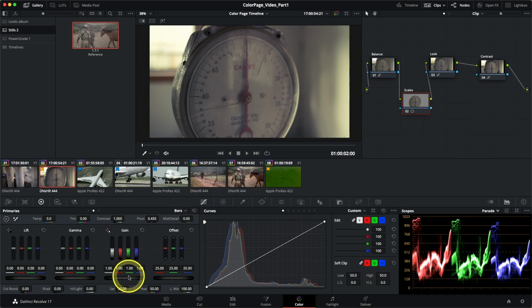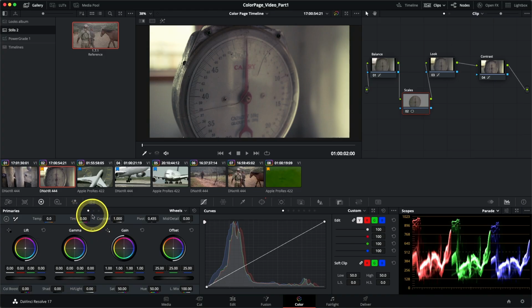In this case, I am going to begin by brightening the overall region using the Gamma master wheel. I'm going to click and drag the slider to the right. All right, and you can see how this is already a little bit more appealing. It draws the eye because it's a little bit brighter.